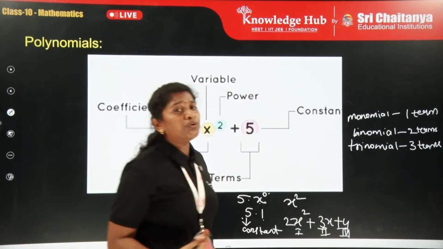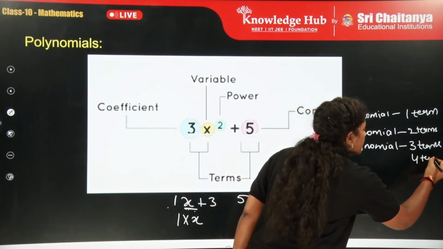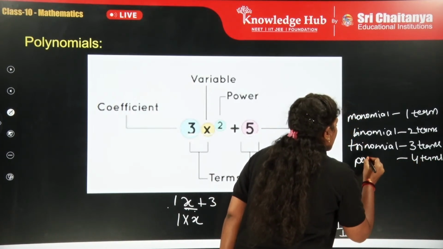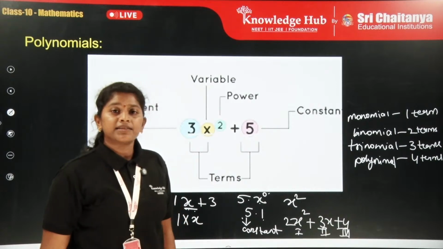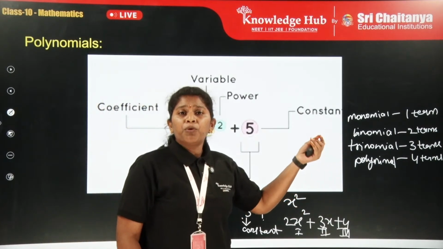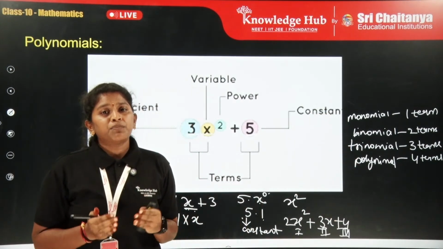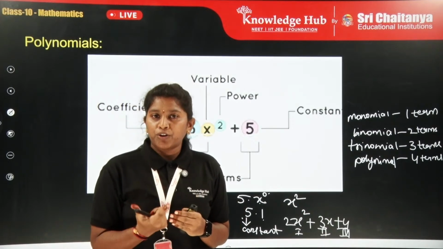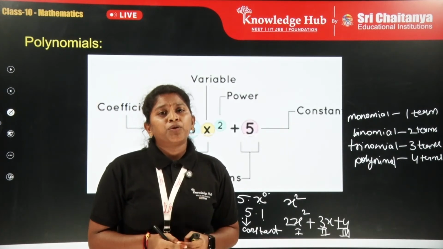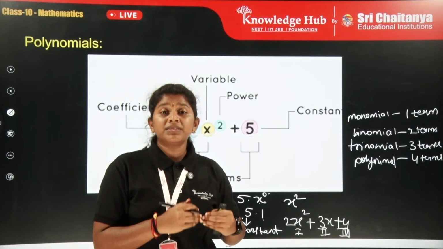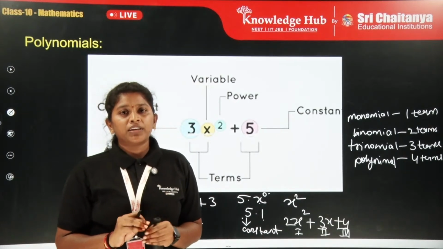Now what if we are having 4 terms? Poly means many. So if you are having more than 3 terms, we are going to consider it as the polynomial itself. And if you observe here, binomial and trinomial can also be considered as polynomial, because if you are having more than one term, those are considered as your polynomial. So based on the terms, polynomials are classified as monomial, binomial, trinomial and polynomial. You can consider your binomial and trinomial as polynomial also, because they are having more than one term. Clear about that classification of the polynomials based on the terms?